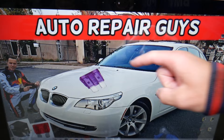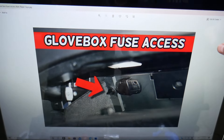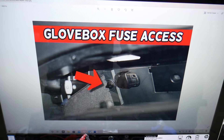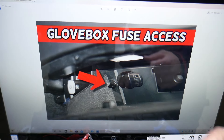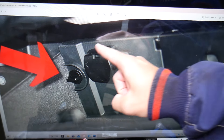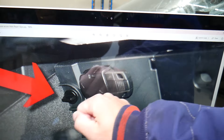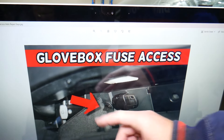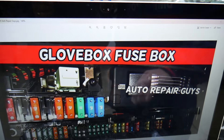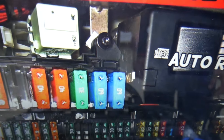The first fuse box is on the inside on the passenger side. Go ahead and open the glove box. Inside the glove box compartment — probably full of papers — empty it out. On the back side you have a rectangular cover that attaches with two turning knobs on the left and right side. Turn them 90 degrees, remove that cover, and behind it you have a hidden fuse box.